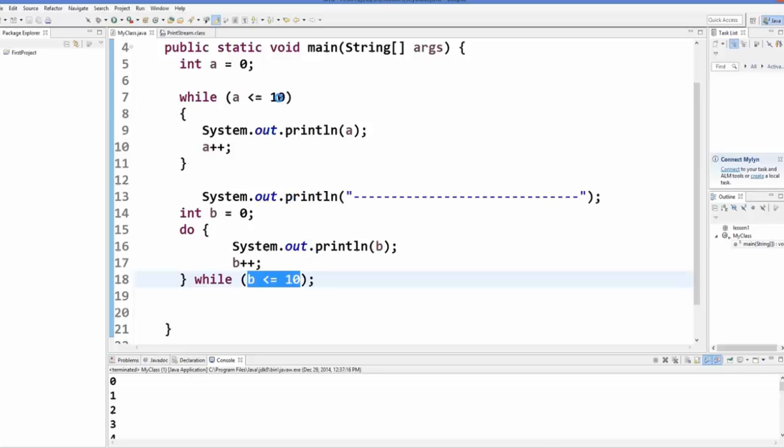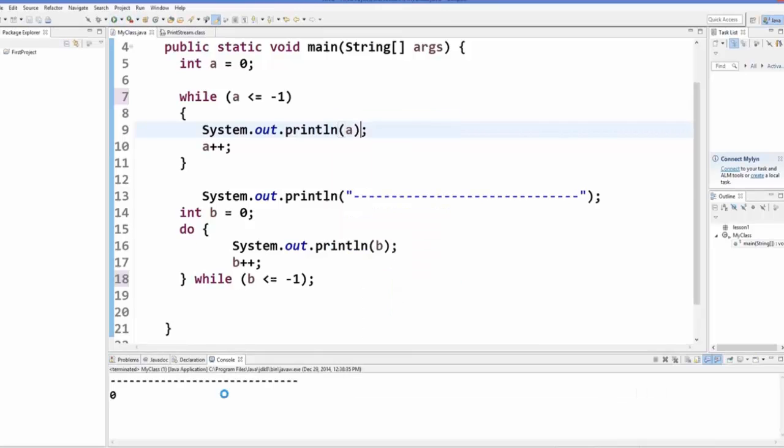So for example, I want to check if the value of a is, for example, -1 here, and here also the value of b is -1. Here I'm checking if it's less than or equal to -1, and in while loop also I'm checking if it's equal to or less than -1, and then I run the program.